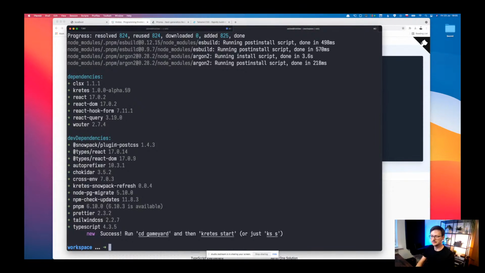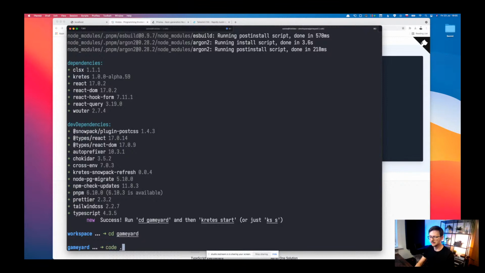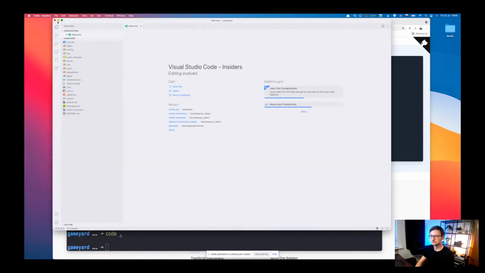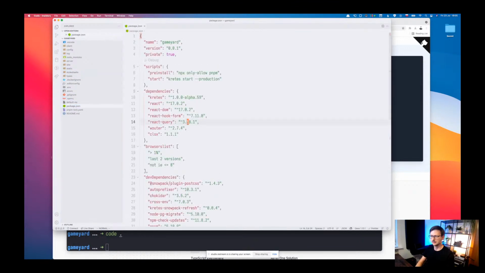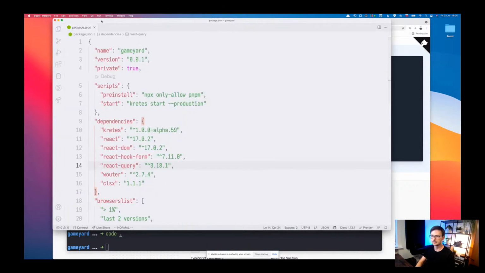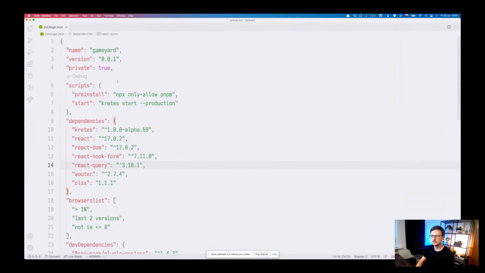Yeah, so we generated the app, installed some dependencies, including React. So it says we should open the directory, and then we can use VS Code to browse the files. And let me increase the font so it's more convenient for you to see what I'm doing. Let's maybe make it a little bit bigger.